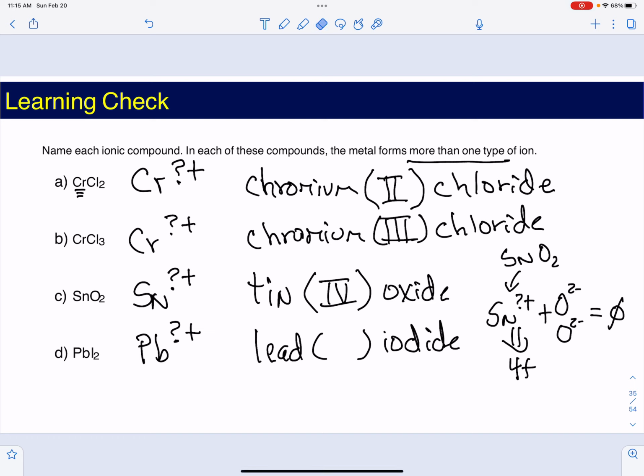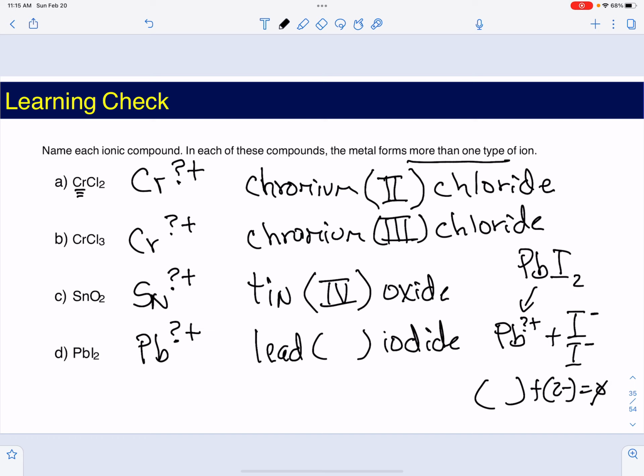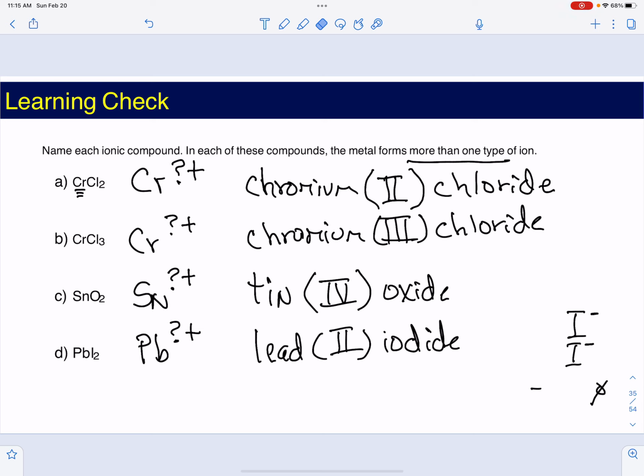And the lead is one of those that I told you we don't know what the lead is going to be, because even though it's not a transition metal, it has more than one. But the iodide, there's 2 of them, and according to the periodic table, on group 17, should be -1. So the only number this could be, to be 0, it's going to have to be 2 plus. So therefore, 2 plus. So make sure you review that if I lost you at any point in there.